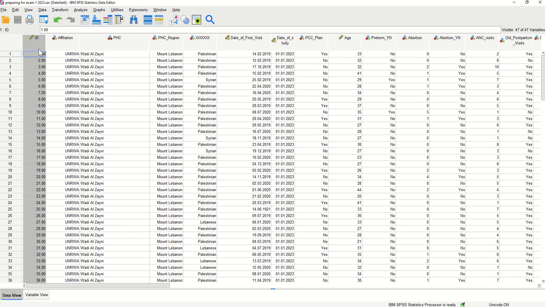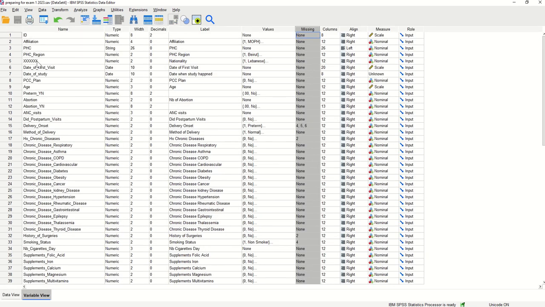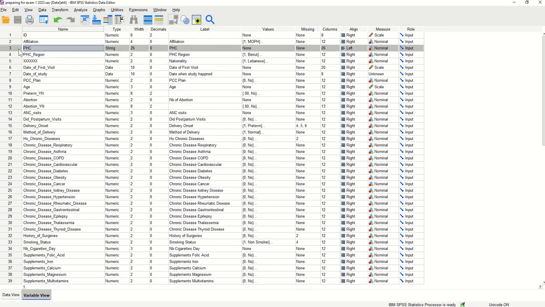So if you remember, the first thing we talked about is let's try and see if I can figure out all the different variables and variable labels and codes if there is anything of the sort that needs to be done. So you will notice that under PHC here, the label also only says PHC, and there is no coding.